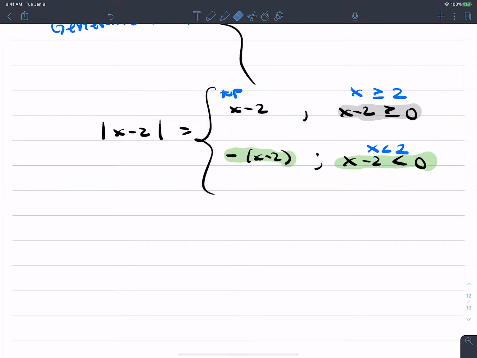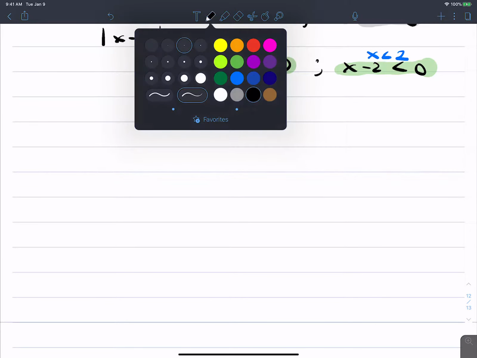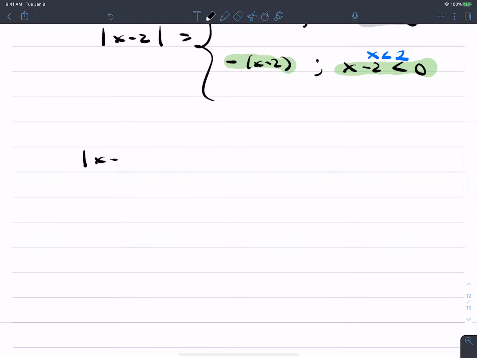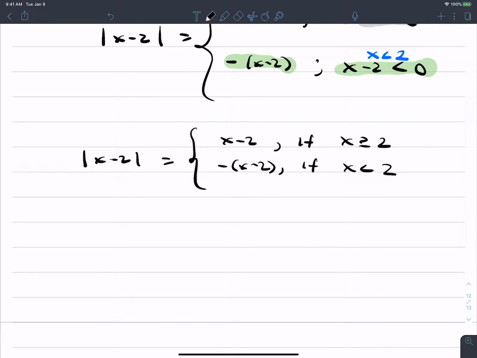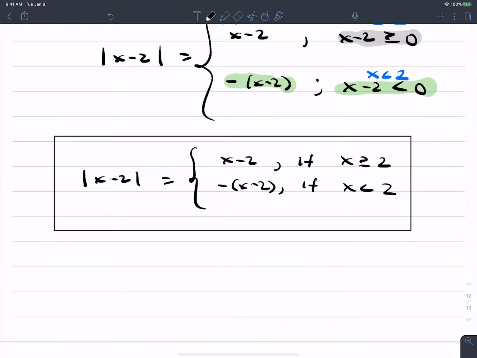So, in my mind, sometimes I just clarify everything. I say, okay, when do I use things? I write every step. So the absolute value of x minus 2 is going to be, on the top, x minus 2 if x is greater than or equal to 2, and its opposite, minus (x minus 2), if x is less than 2. This is the absolute value function here. Okay? That's what you guys use.